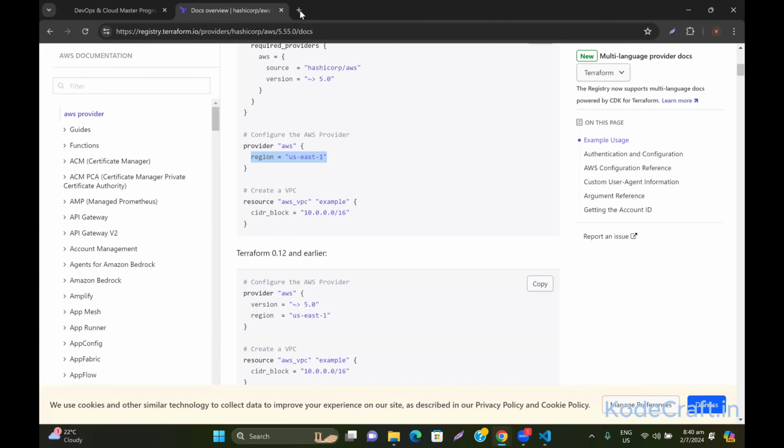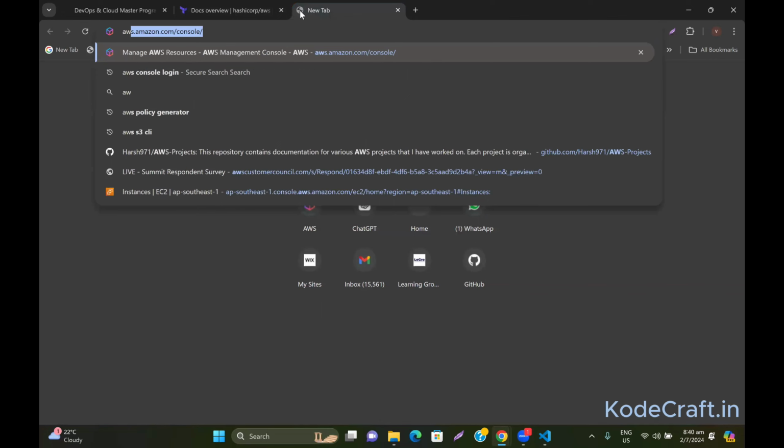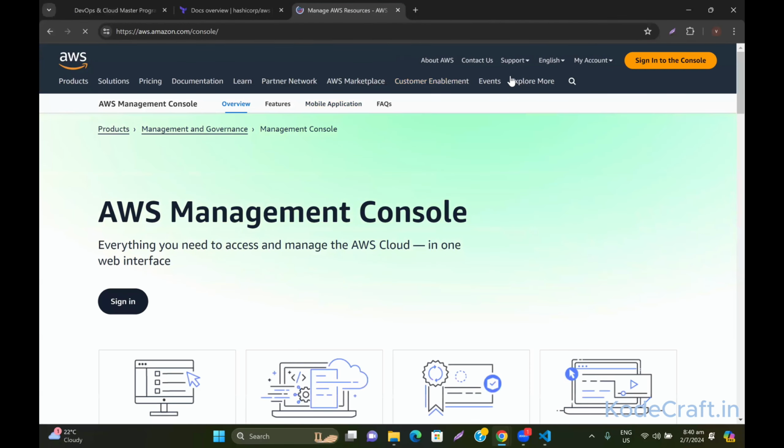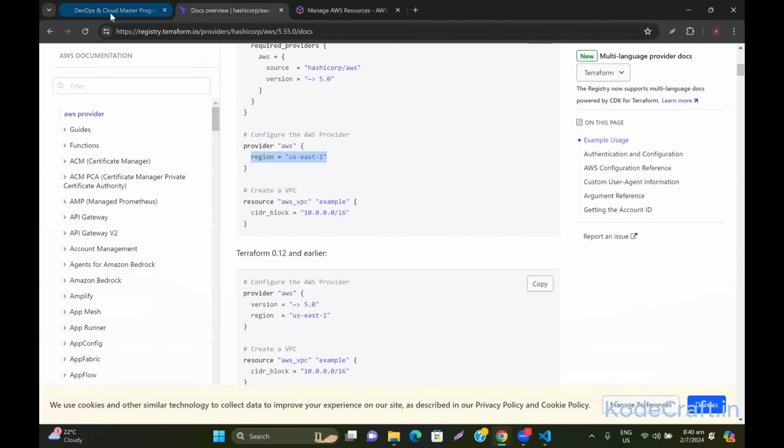From now on, if you want to provision any services in an AWS account, everything will be treated as a resource block. Let's say I want to provision an EC2 server. If you look under this AWS provider, these are the resources supported by Terraform.